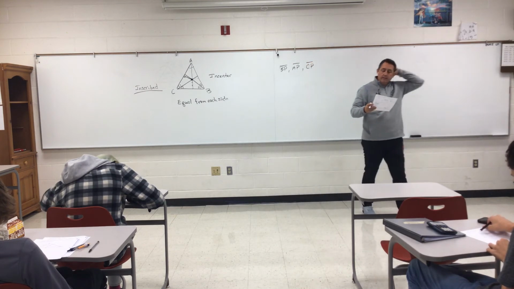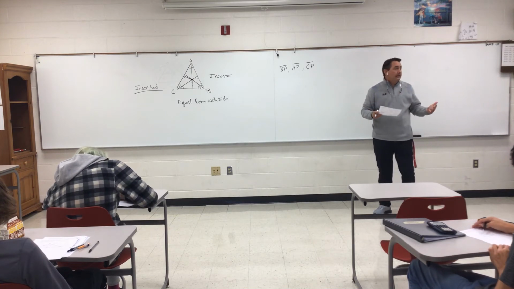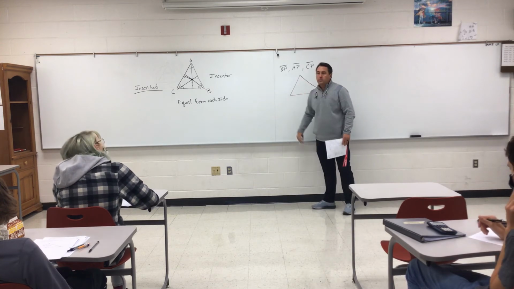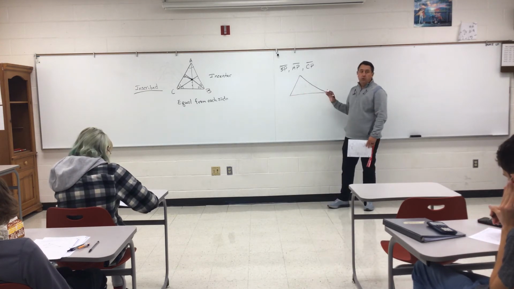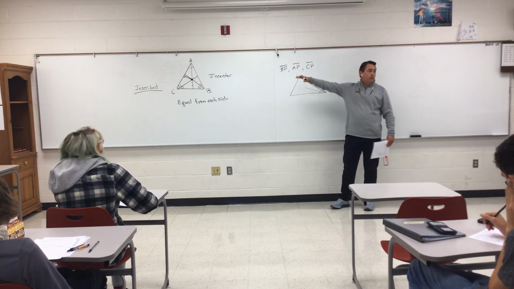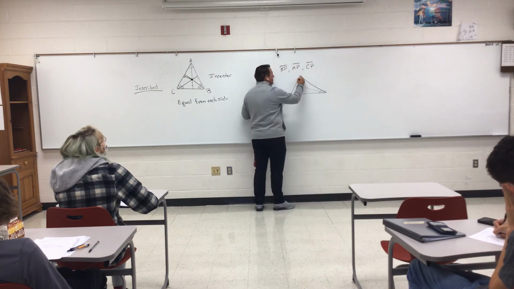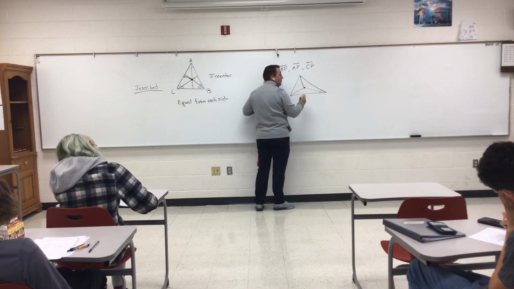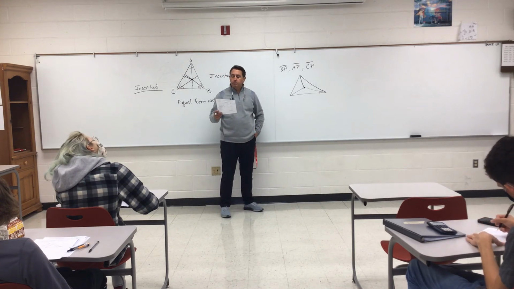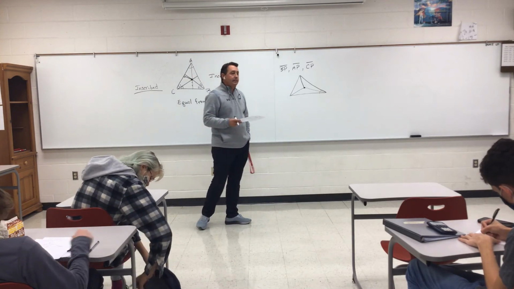All right, so on 3A, what are they saying is true about BP, AP, and CP? They're angle bisectors. Now, on your picture, they didn't draw the angle bisectors all the way across, did they? Because remember, the only thing that matters for an angle bisector is that it bisects an angle, right? Doesn't matter where it goes to, does it? So my question to you is, this point where all three of those are meeting, what's it called? It's the incenter. So I want you guys to write that down below it there: P is the incenter, just to emphasize that. So where the angle bisectors meet is the incenter.